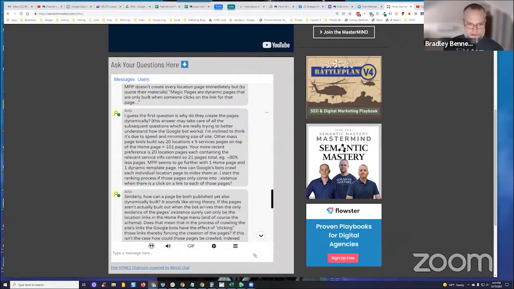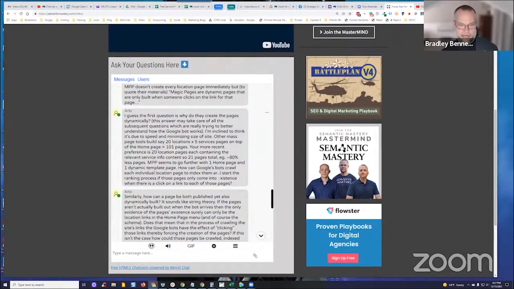Your more recent preference is 20 location pages each containing the relevant service info content, so 21 pages total. Okay, so you're talking about using long form landing pages as opposed to individual pages for each service. That would condense your example from 100 pages to basically 20, 80% fewer pages. MPP seems to go further with one home page and one dynamic template page.